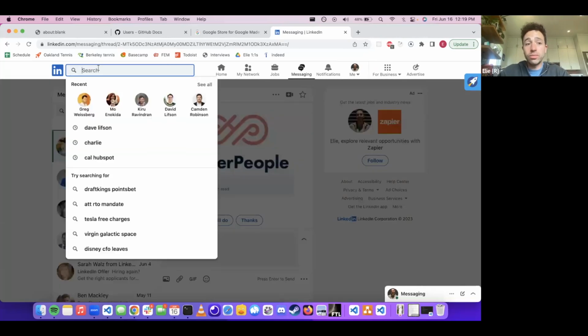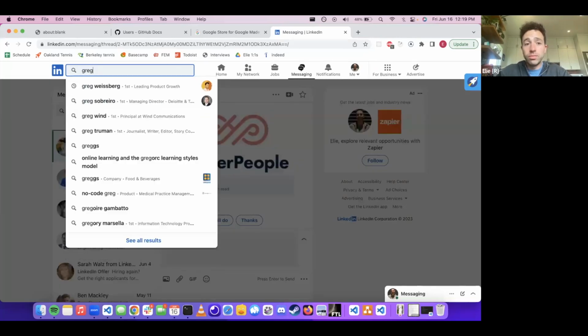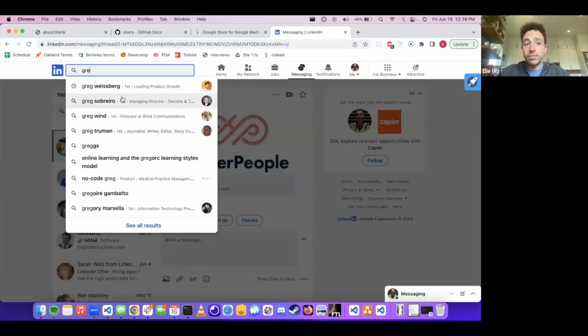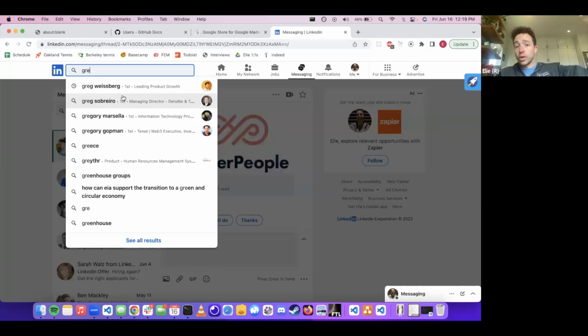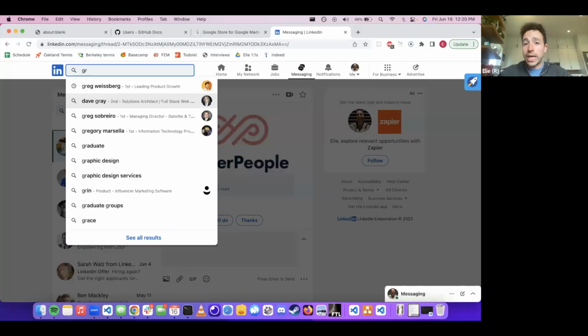When I search, as these results come in, this is being sent to a server and data is being fetched for my search results, but I'm not refreshing the page. That would be a very uncomfortable user experience. That is where Ajax is being used. All Ajax are a bunch of functions in JavaScript, so I'll show you those functions. I'll show you how to do it, but this is where Ajax is being used.